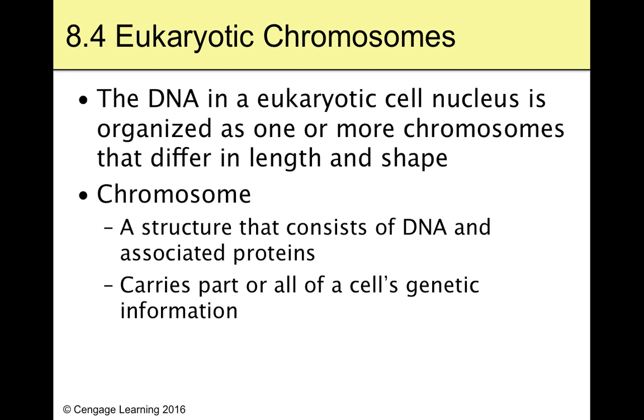DNA is super, super long, but we have to fit it in a very small space: the nucleus. The way we do that is we wrap it around these proteins called histones, and then we kind of braid these proteins together and we get this really dense, tightly compacted structure of DNA. We can end up getting almost 3 feet of DNA packed into this very tiny nucleus that you can barely see under a microscope. So very cool. The chromosome is going to carry part of a cell's genetic information.